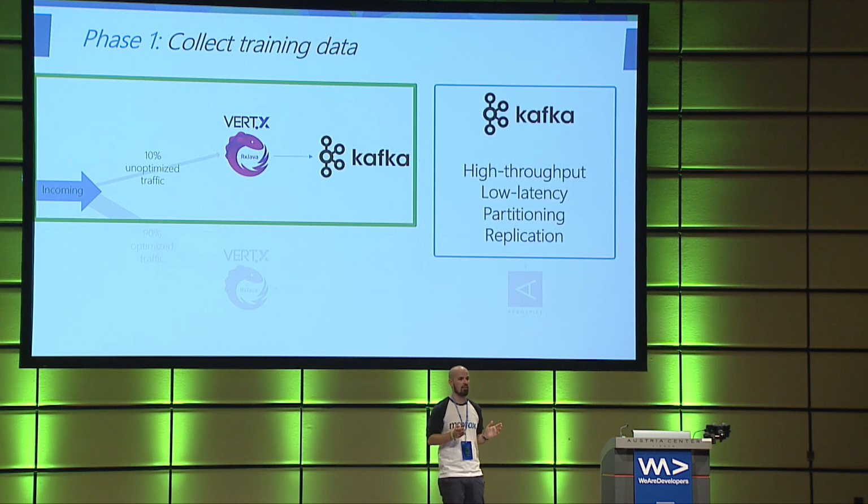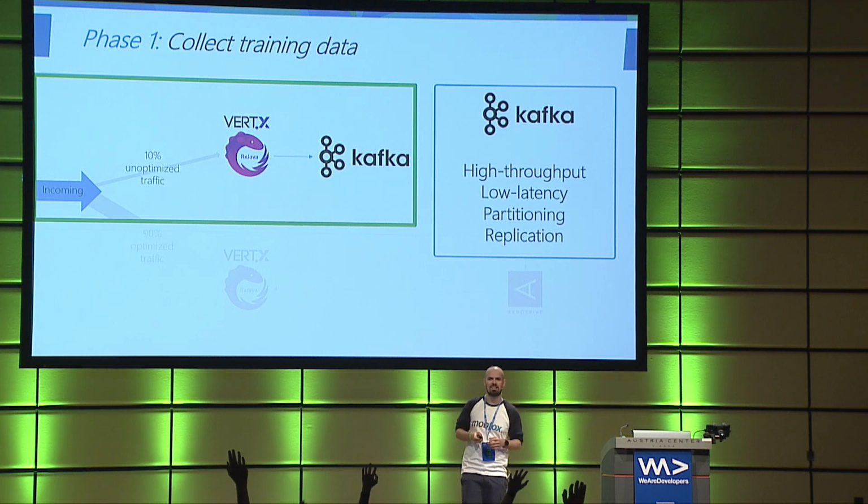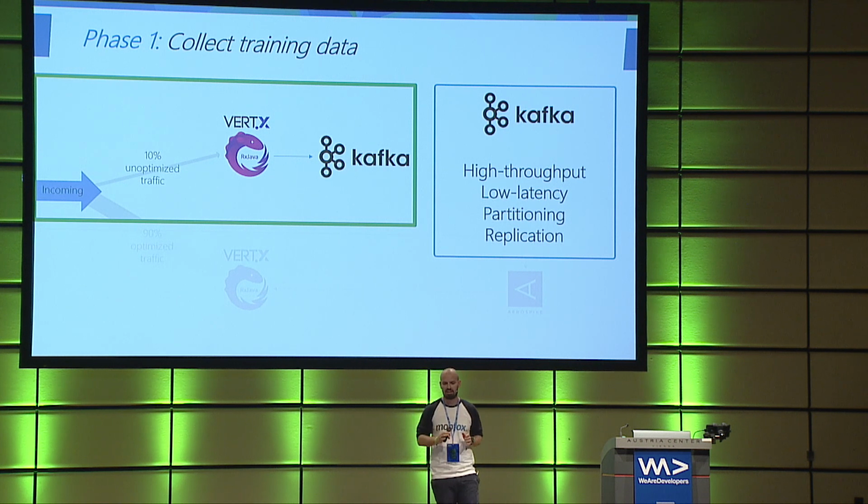And so what is Kafka, right? Anyone knows Kafka? How many? Okay, quite some, nice. Briefly telling you, Kafka is a very high throughput, low latency message queue. You can imagine it for the sake of simplicity like that, and it has some nice features. It partitions your data, it replicates your data, meaning you can very easily scale horizontally. If one node dies, another one takes over. All of it is very easy, right? And we use it as a message broker between these auction systems that we have and the system that we use for learning, for training a model that will decide.